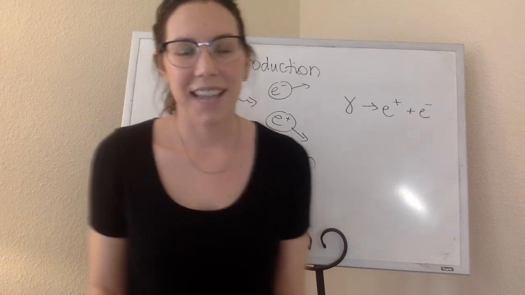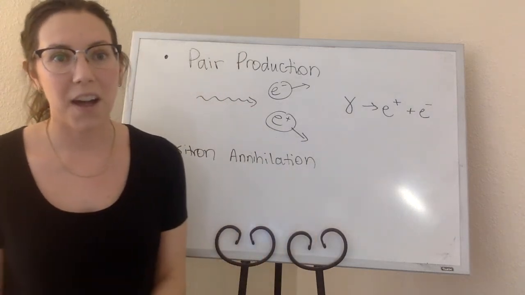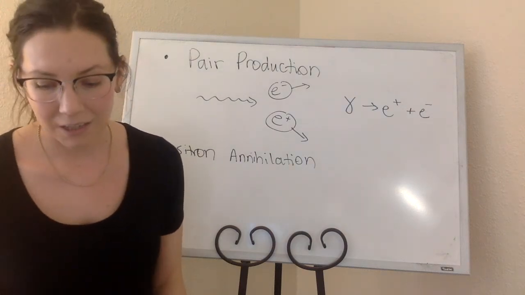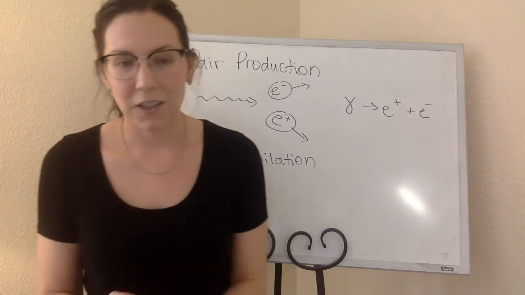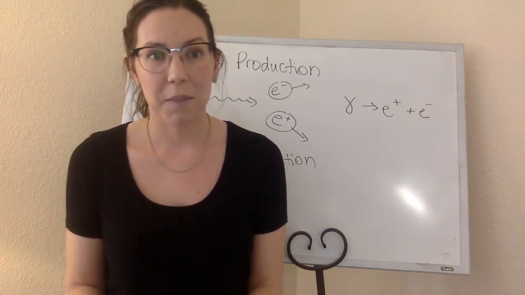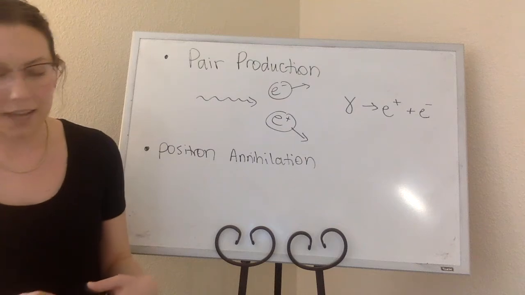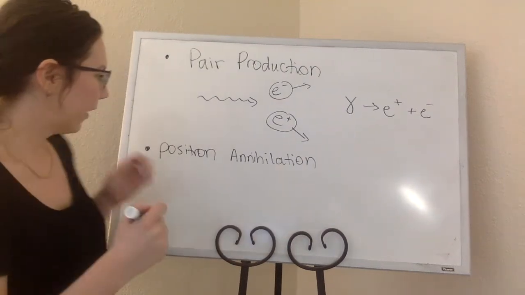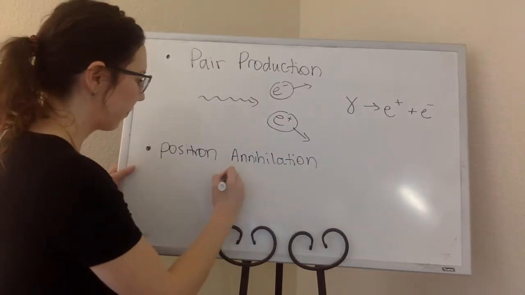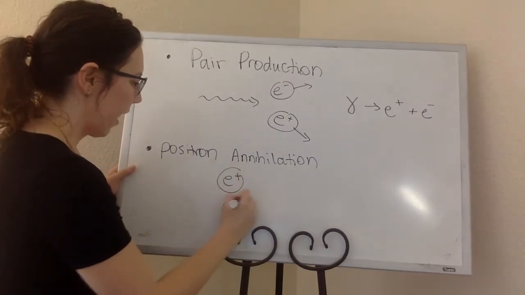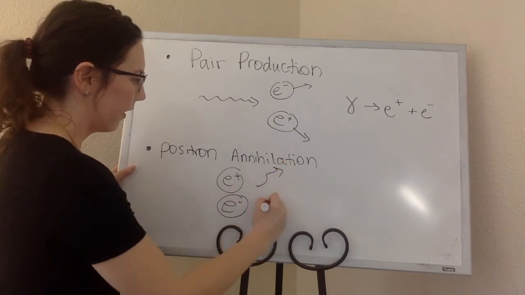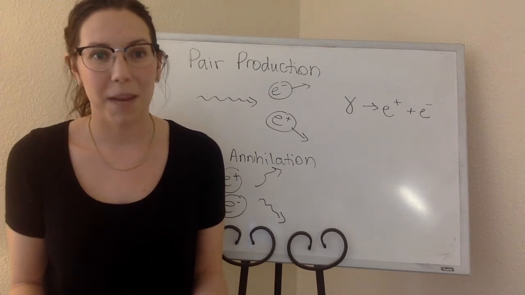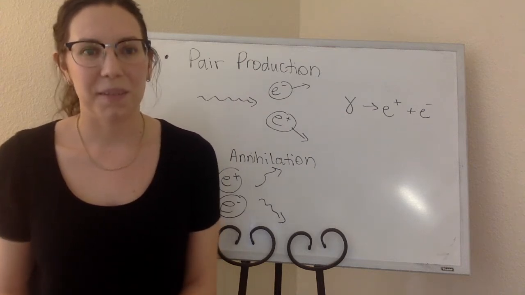What will happen is that the positrons will then recombine with other electrons in the material through positron annihilation. In positron annihilation, the positron will combine with another electron and then produce either 2 or 3 photons in its place. So it would look something like this. The electron and the positron combine and then produce photons, so essentially the reverse of pair production, though it can be 2 or 3 photons.